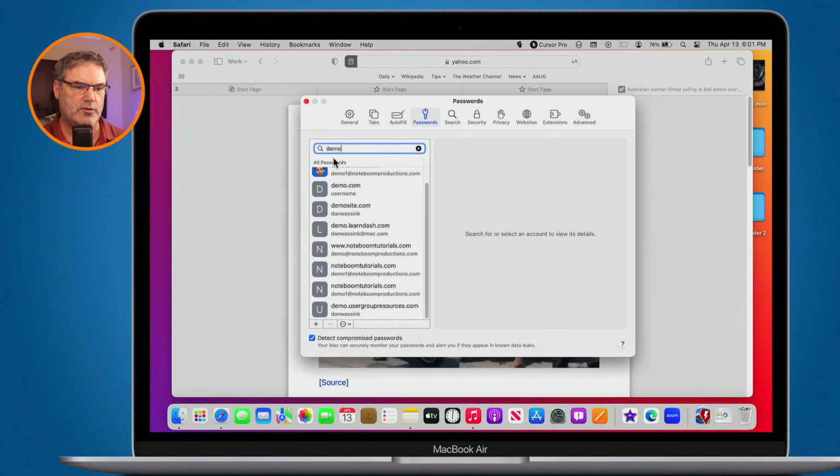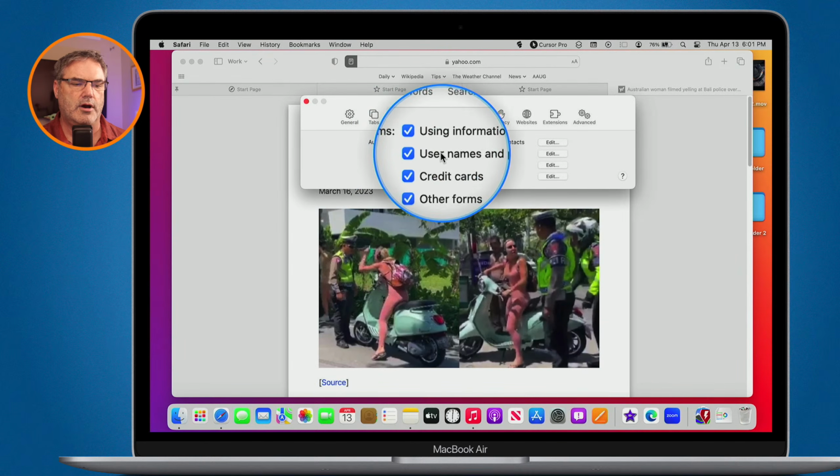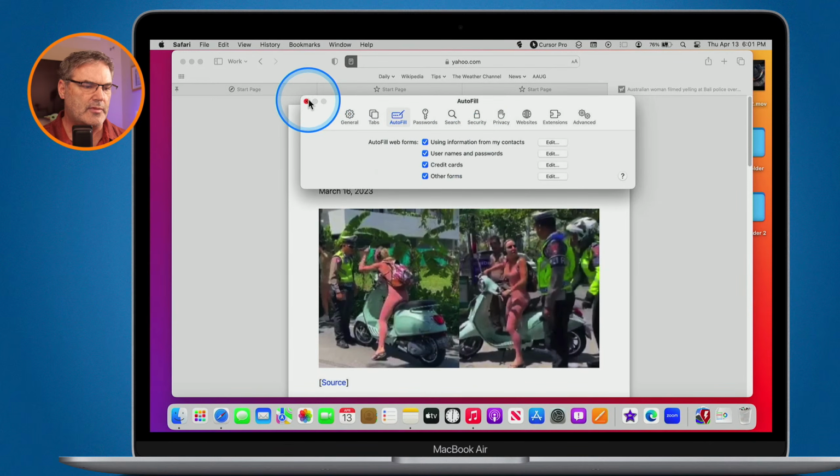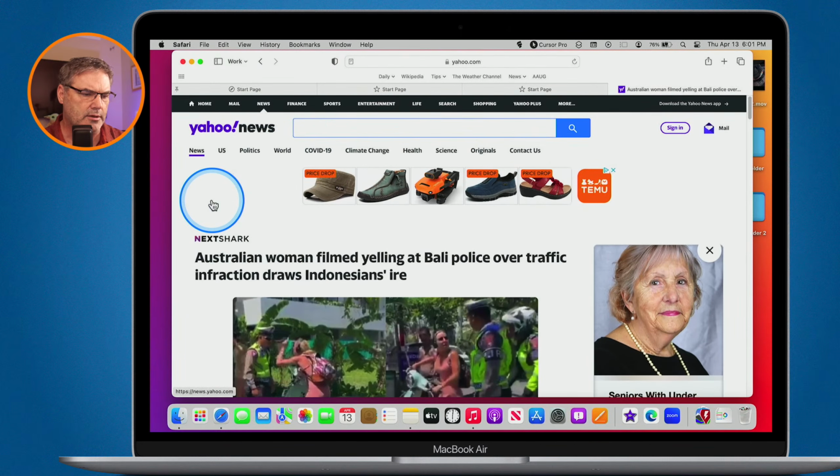The key to making this whole thing work is you just need to make sure that autofill usernames and passwords are on. I believe I have a few lessons on that, so if you want to learn more about that, maybe I'll set up a class for that. But again, this is strictly iCloud keychain, nothing to do with 1Password or anything like that.